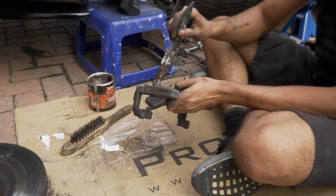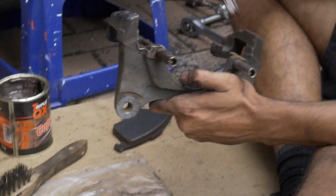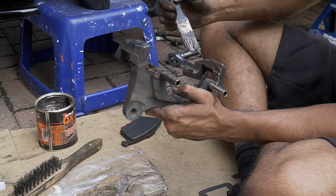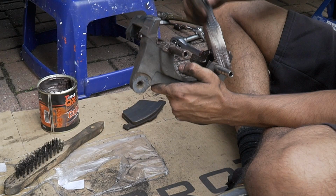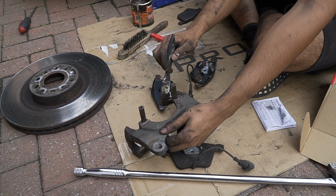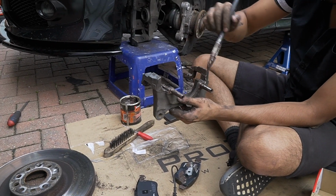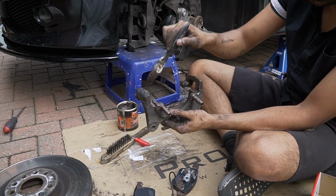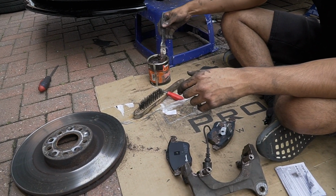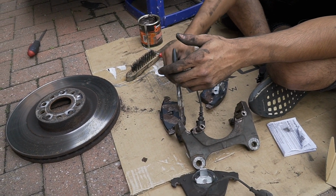And then put some copper grease here on the sliders for when it slides back in. Same on the other side. So this is all done. Oh, a bit more there. All that there, all in there, all in there, and then just get the back of the pads there. Be all right, yeah.